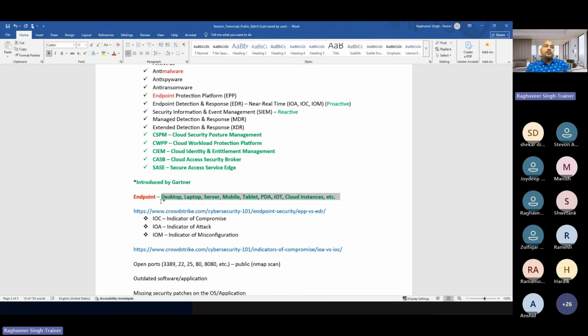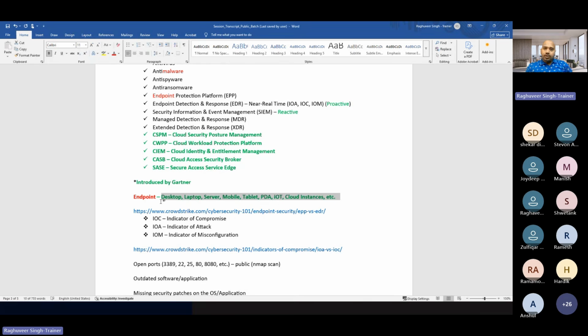Now we also have routers and switches. Can CrowdStrike protect a router and switch? No. Can CrowdStrike protect a printer? Because a printer is equally important for my organization. I don't want my printer to get hacked so that hackers are sending print commands and my paper is wasted, or my printer is printing documents which I have not sent instructions for. Can it protect a printer? No, it cannot do that.